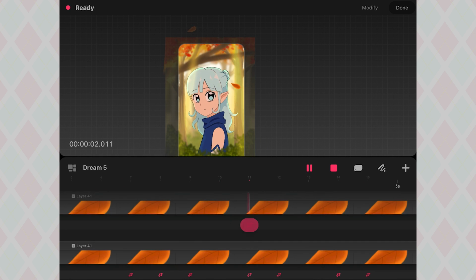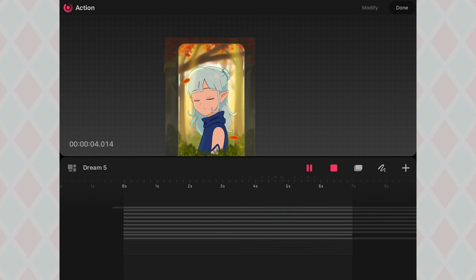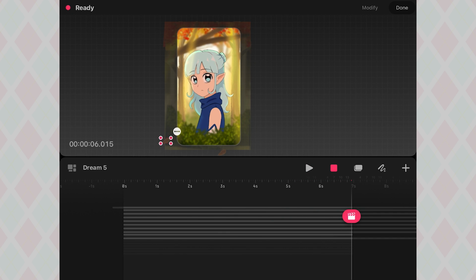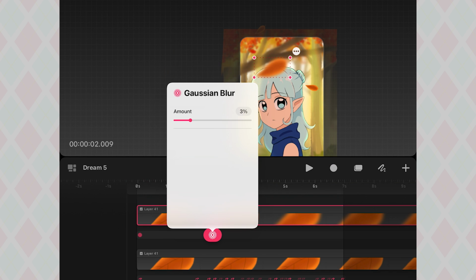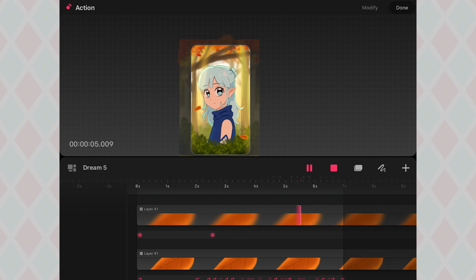Like I said, I really love this feature. It was a lot easier to do than placing a lot of keyframes myself and trying to get it to look how I wanted. I could just make it do what I wanted it to do. It's pretty neat. Oh, also, I added a third leaf that was really big. I thought maybe this would help add some depth.